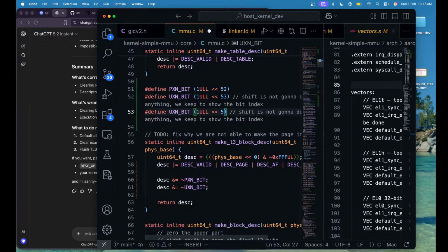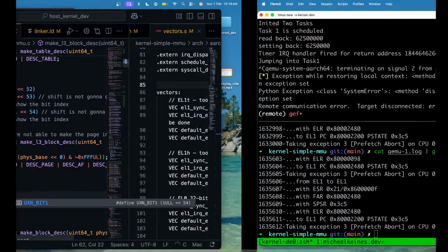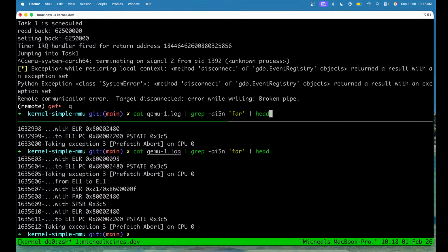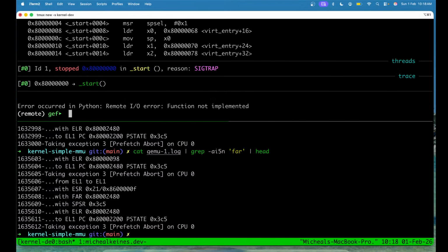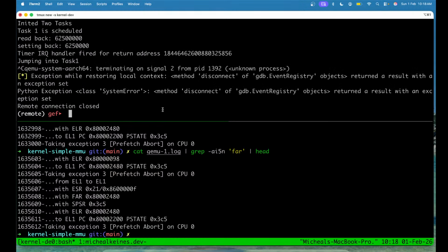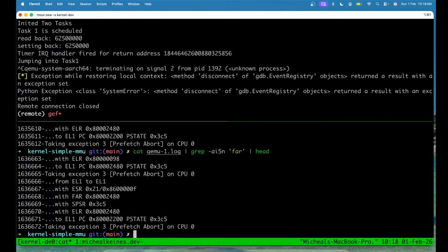Now do it 54. Now we have masked every bit in that range. If we still get the same error, maybe I just have to check what we get in the end.